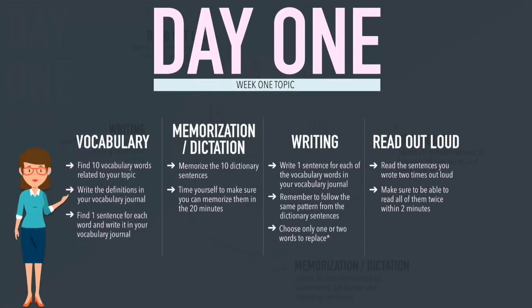Okay, so again, day 1, you've chosen your topic. The first thing on the left is the vocabulary. Okay, the 3 things you need to do are, first, find 10 vocabulary words related to your topic, okay? You can look in a dictionary, you can look online, wherever you need to find vocabulary words related to your topic.